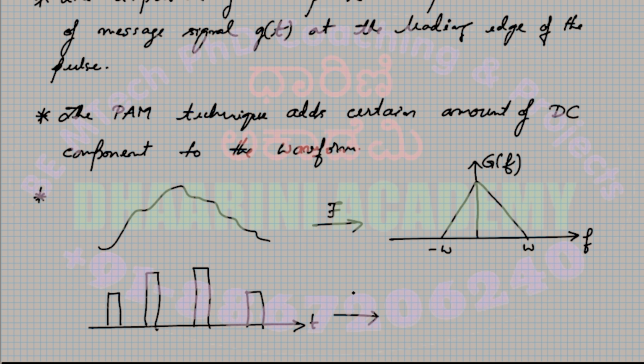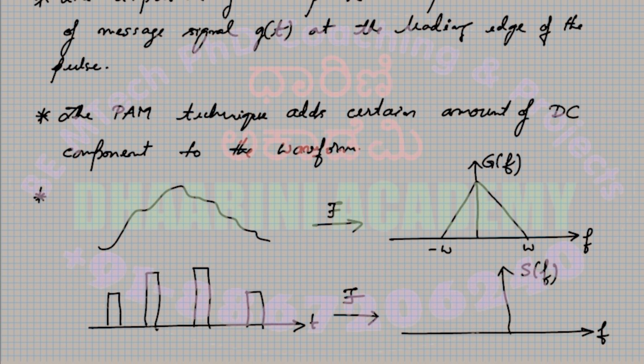I'll write f here, saying that I'm taking the Fourier representation. What is the bandwidth requirement? What shape do you get here on this side? I'll write S of f. Either you can guess the shape or you can even tell me the answer. What is the bandwidth required? Anything is fine, both are related to each other. Any answer you tell is okay for me.